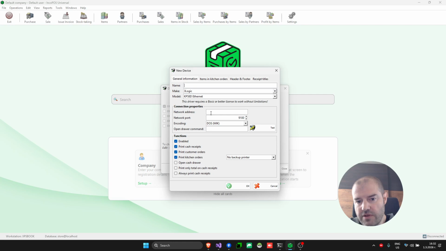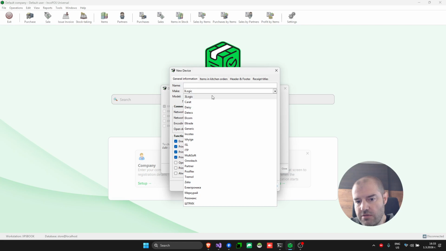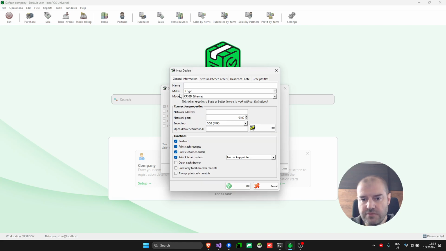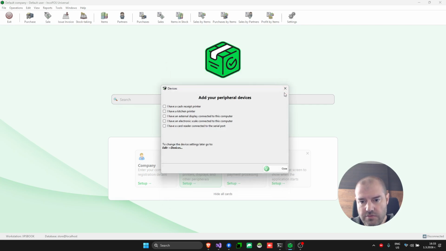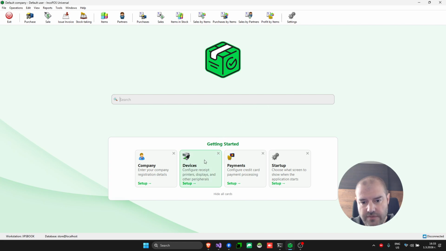If, for example, you click this, you'll be presented with this dialog, and it filters only the devices that are cash receipt printers. And you can see there are many makes. We have separate videos on how to set up each one of these areas, so I don't want to go too much in depth here, but the idea is this.